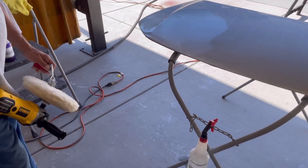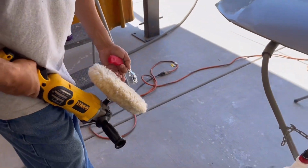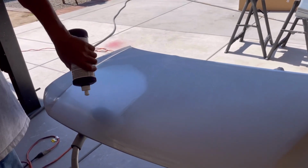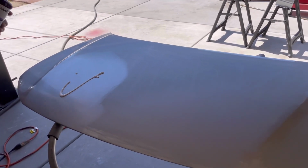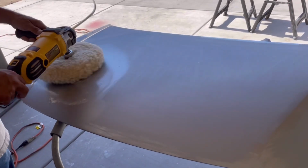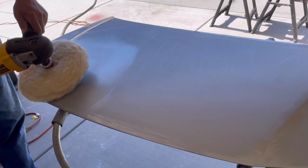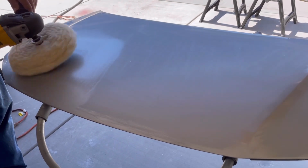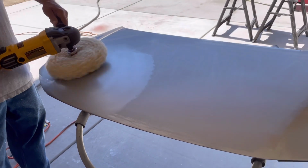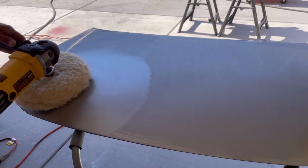So all those stages of color sanding or water sanding was with water, and it wasn't a long process, but it was a little bit of work to sand it all down to get a nice smooth surface, what we were looking for. And here we're going to the buffing stages, and on the buffing stages, over the 2000 sanded finish, it went pretty fast, and we used 3M products with the wool pad, and we were able to cut and buff all of our work, and you can see the results here.